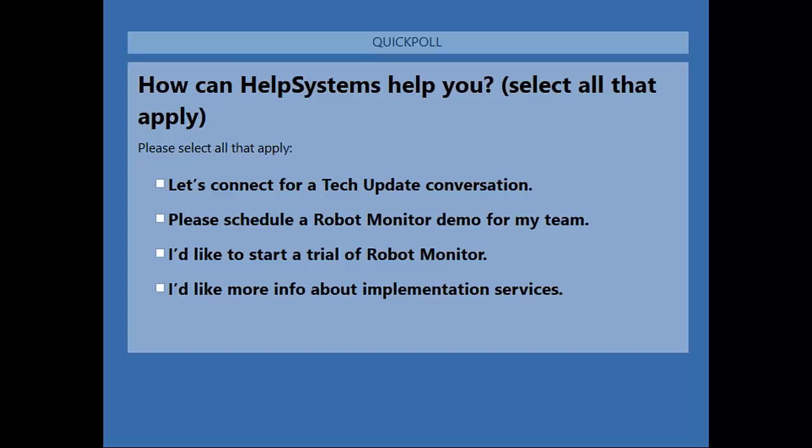Okay, one final one. Does Robot Monitor use a lot of CPU cycles? Well, once again, we've designed our monitors over the past 25 years to be as efficient as possible. Certainly they will use a couple CPU cycles, and as you develop more and more monitors, of course, you'll see a few more cycles being used, but I've got hundreds of monitors running on my system, and we don't see much of a CPU blip at all. And what's really neat about Robot Monitor is you can have monitor watch itself: the amount of CPU that it's using. You can also have it watch the amount of DASD or disk space that it's using to store its data.